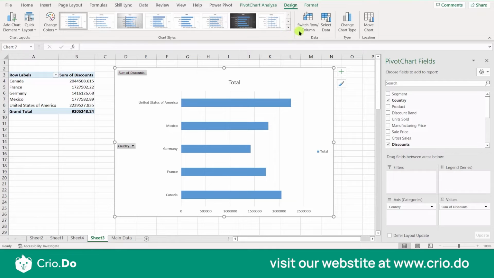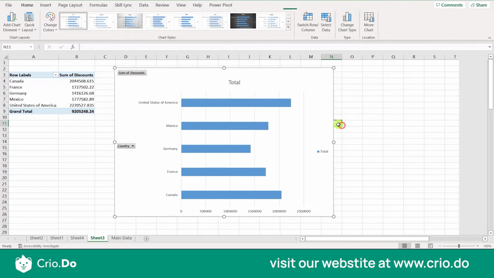Similarly, we have the other options, like changing colors and changing theme. We have the option for switching the rows and the columns. If you see this description given by Microsoft Excel: swap the data over the axis. Data being charted on the x-axis will move to the y-axis and vice versa. Select data: with selecting the data, you can change the data range that is inclusive in the chart. You can have a different chart type as well. You can move it to a different location here, move this chart to another sheet or tab in the worksheet. So this is the pivot chart.